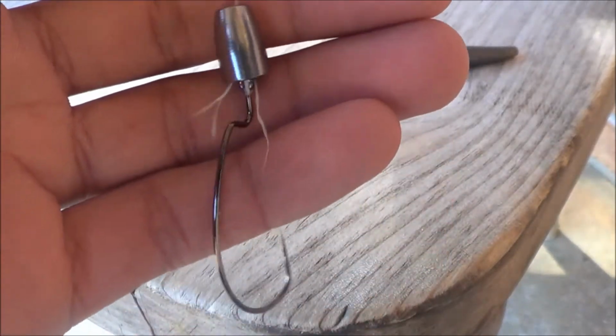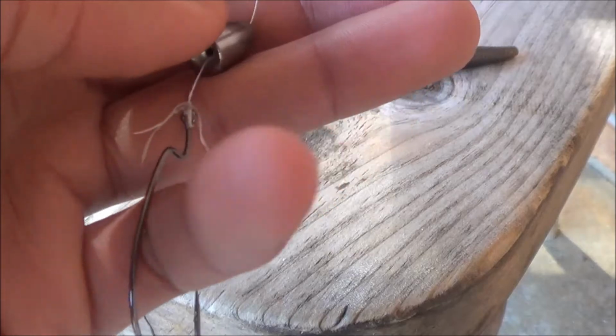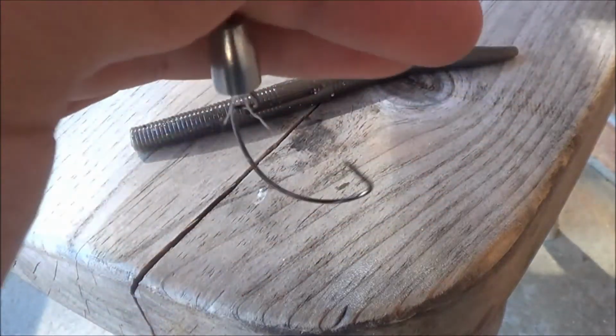I have a little bit of extra line coming out from my knot. I just can't cut it right now. I don't have anything to cut it with.